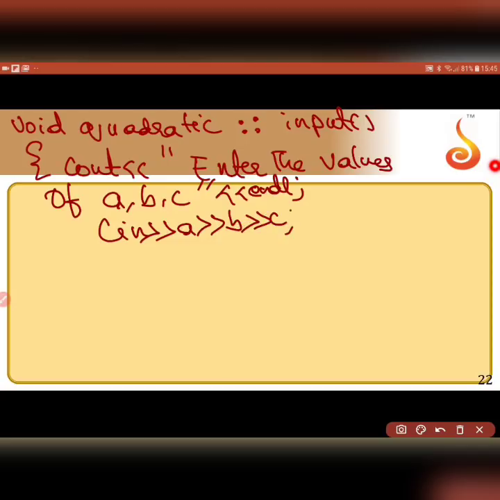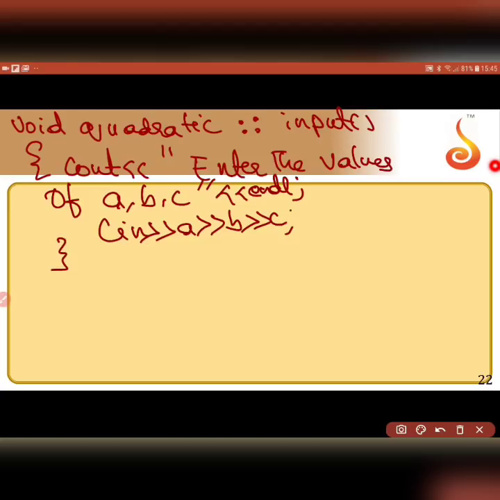So I will say that a is not equal to 0. I will assume that. Fine. I will close this. Or I can ask the user not to enter a value. A is not equal to 0. Enter a non-zero value. Fine. A positive non-zero value.